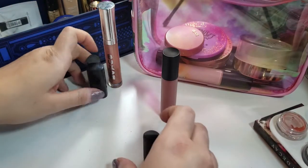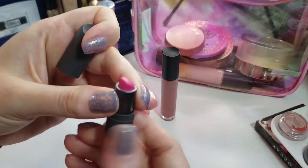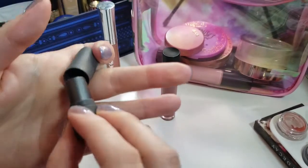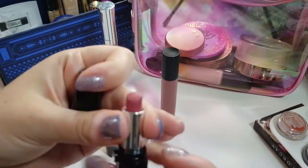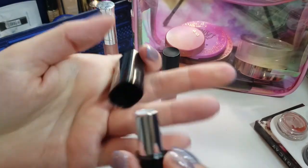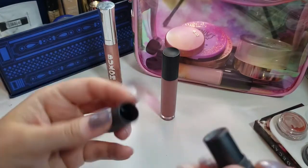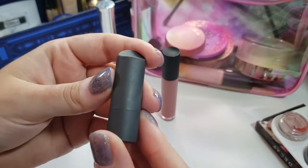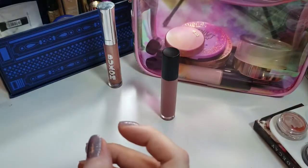Next, my lip products. I have not used Kimchi much, but since it's summertime, summer is the perfect time for these bright lipsticks, so I'm gonna keep that going. I have not used my Marc Jacobs Kiss Kiss Bang Bang, so I'm just gonna keep hanging on to that one. And I haven't used my Black Truffle — I feel like this is definitely more of a fall and winter color, but I'm gonna keep going on that one.